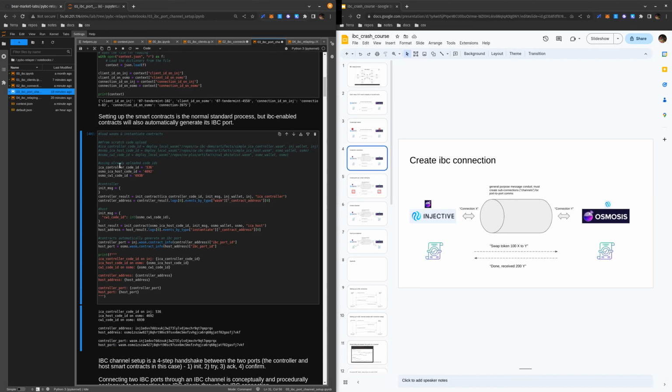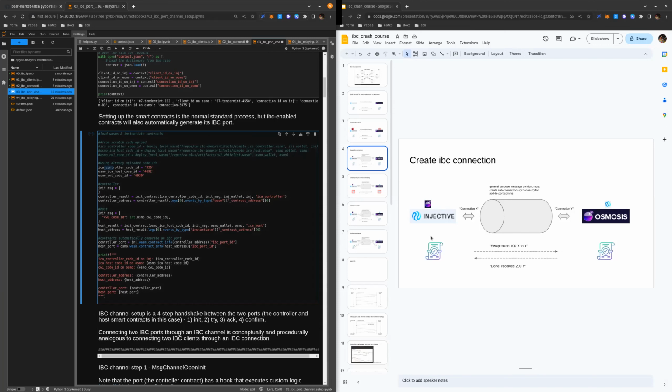So I've already uploaded the WASMs beforehand. On Injective, we have the ICA controller, and on Osmosis the ICA host as well as the CW1 contract. And what this is doing is basically just deploying the two contracts.